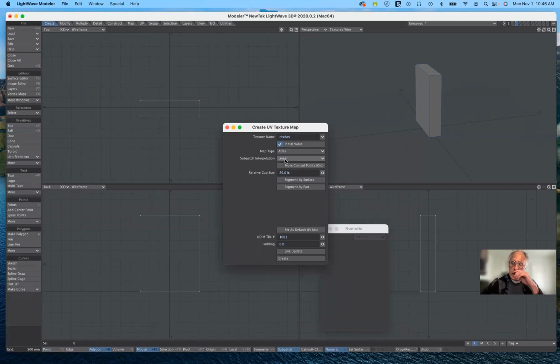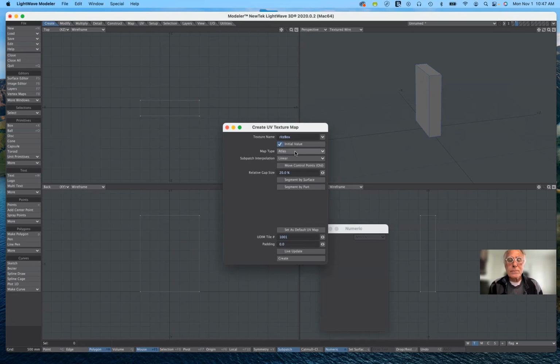An atlas takes the entire object and breaks it down into a flat surface. And you'll see it as a flat rectangular surface, or square surface, actually. It's kind of like, I don't know if this is a good comparison, if you were to take an animal or some creature and skin it and lay it out flat. That's kind of what you're doing here. You're taking the box apart and it's still one piece, but you're laying it out flat into its separate components.